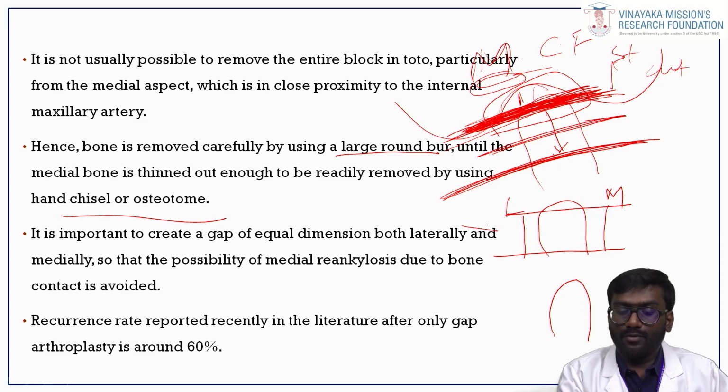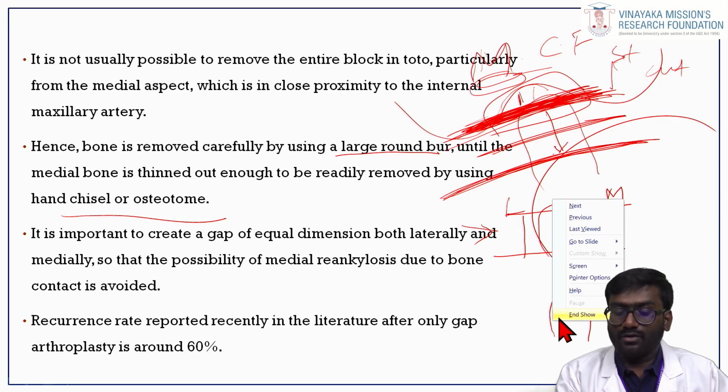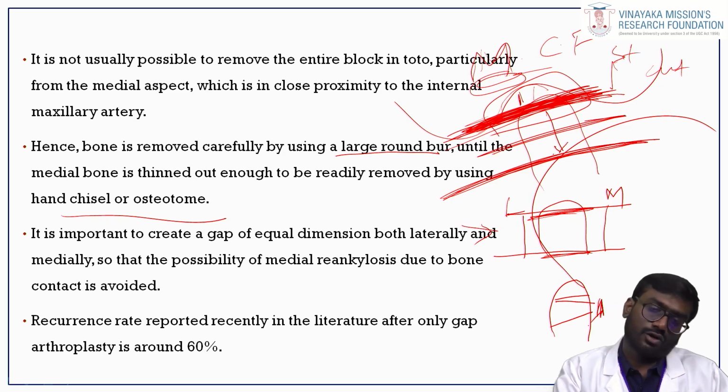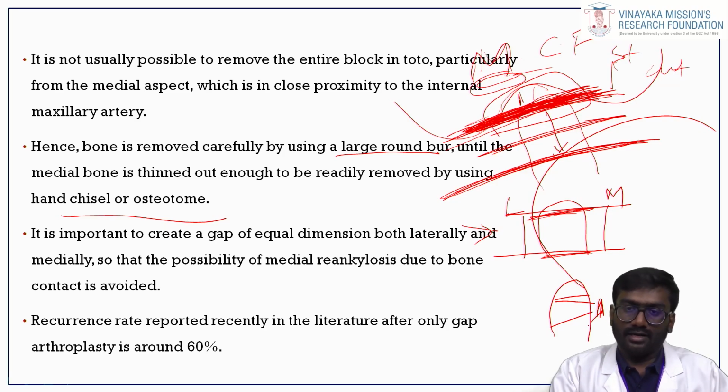The surgeon will be able to see only this side. This side is completely invisible, as it is protected by soft tissue inside. So laterally when you go, you give your first cut like this, and when you go medially, you should give it parallel to each other, as I told you previously. Instead, if you go like this down and like this up, the 1.5 centimeter gap is not achieved on the medial side, resulting in re-ankylosis. So that should be taken care of.